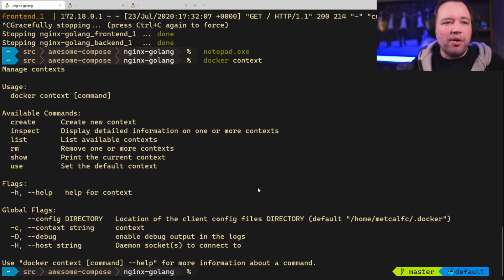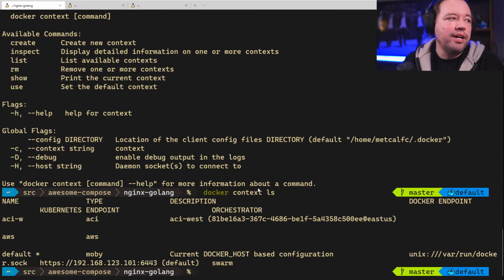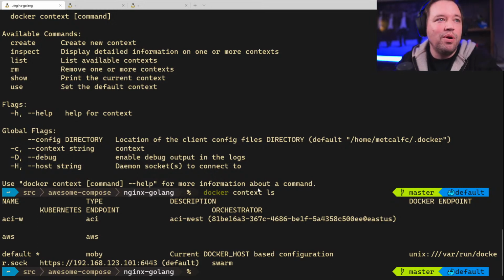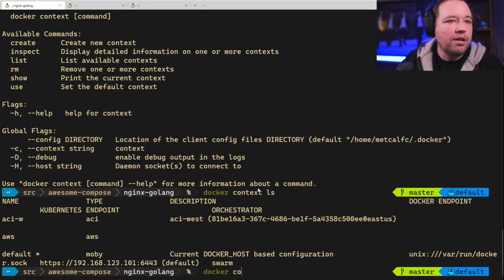But what we've done as part of this beta is we've added Docker contexts for the cloud providers. So in here, you'll see that I have a context for ACI and a context for AWS. In that ACI context, I have a container that can run in Azure Container Instances. And in the AWS context, I have containers that I can run in Amazon ECS. I'll show both of those today. As a matter of fact, let's just go show one of them now. So let's do Docker context.